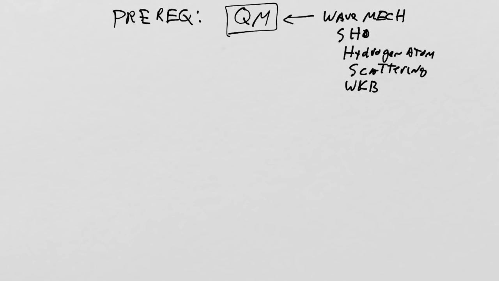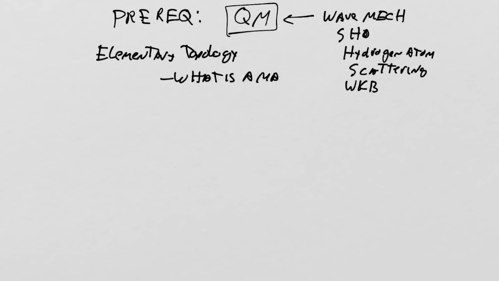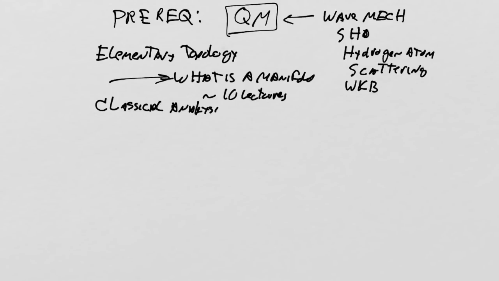The other thing that will be necessary is elementary topology, of the type that I did in What is a Manifold? So what is a manifold? Around the first 10 lectures or so basically covers some of the elementary topology. Now we're going to actually recast some of that elementary topology the way we did it in this lecture in the form of pure classical analysis, which usually means defining open sets in terms of sequences.